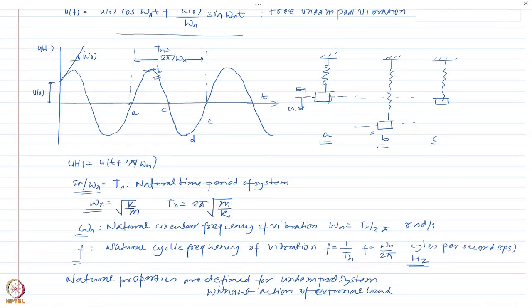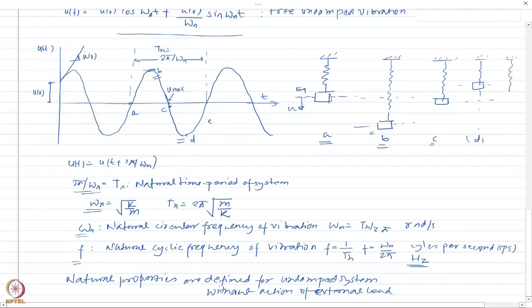And then it starts coming back to its original position. It passes through its equilibrium position, at which its displacement again becomes zero. However, it passes at the maximum velocity, so this is when your velocity is maximum. That velocity carries the system in the opposite direction, the negative u direction, as you can see here. So let me represent that here. This is the state D, which corresponds to the negative maximum. After it attains this negative maximum, it starts coming back to its equilibrium position, at which it completes a cycle of motion. And this keeps on repeating. So this is the basic breakdown of a free vibration of an undamped system.